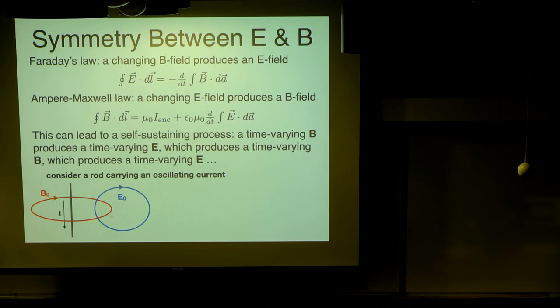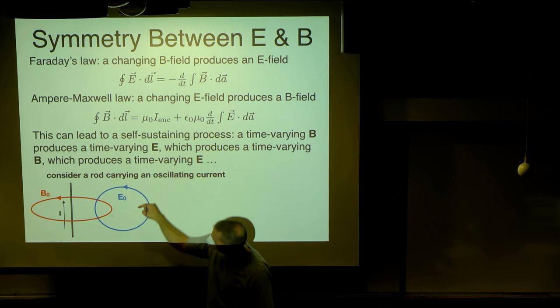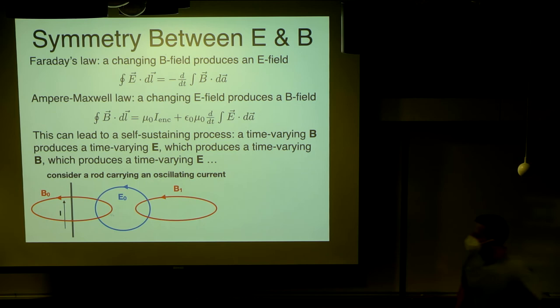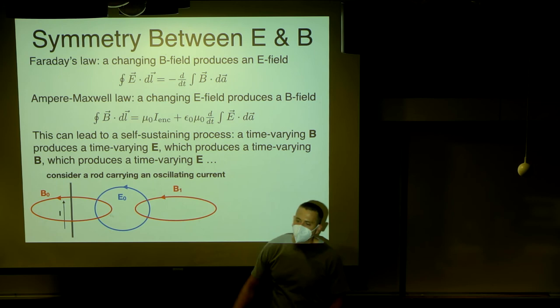Okay? Now let's do the same thing. Let's flip the current once again. This current is sloshing back and forth. So we just showed one cycle. It's going to flip back up eventually, right? What's that going to do? Watch carefully. Now the current flips back up. What does that do? That flips the B field direction, and it flips this E field direction. And now this is a changing E field right here, right? What does a changing E field create? Now we have a B field, right? That B field, you can show, is going to loop around like this. Okay? Let's call that B1.